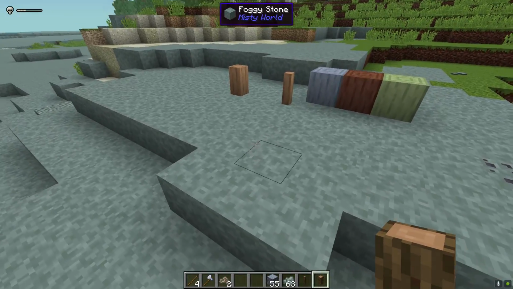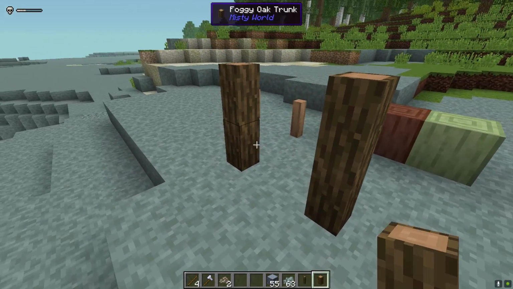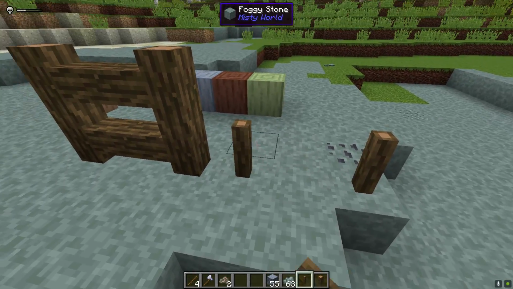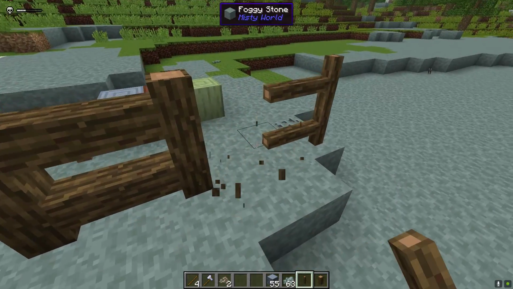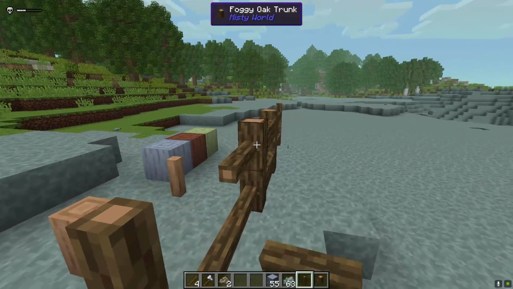Now, since we're talking about trees, let's also mention that what's really cool is you can do things like this with your trunks. And I can do this and that. And then if I was to break this off, I could bring it on over, connect that in, and do something like this.